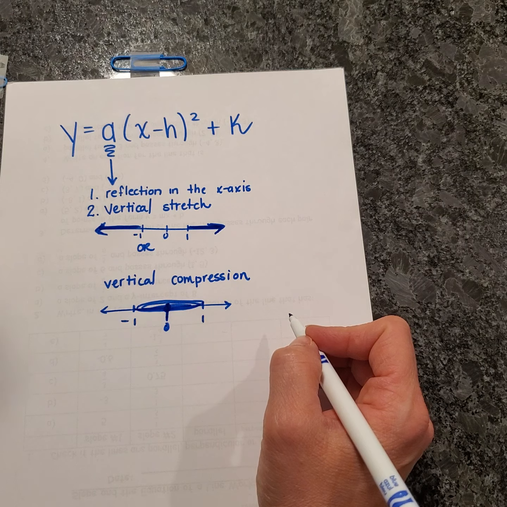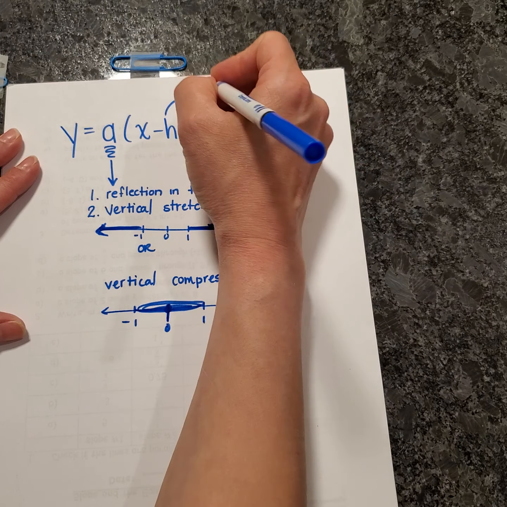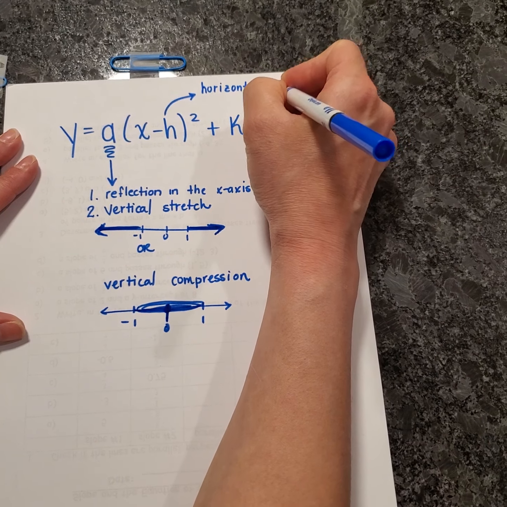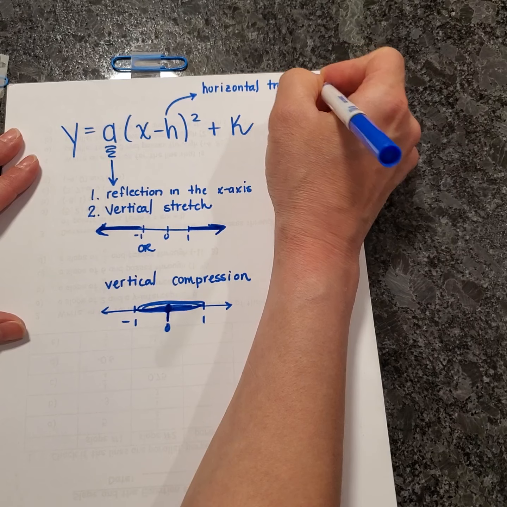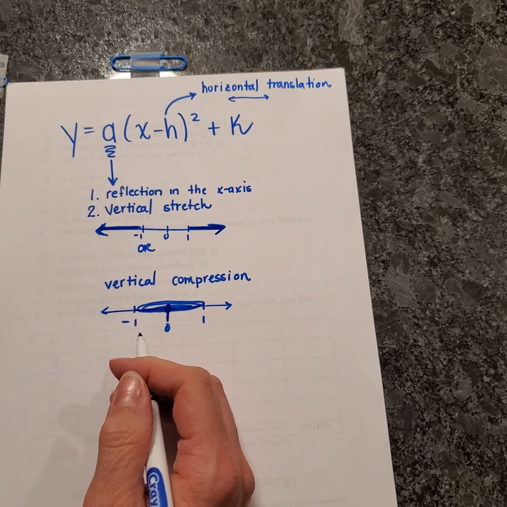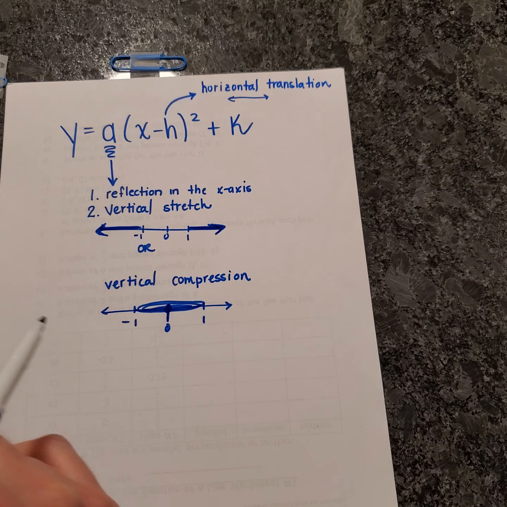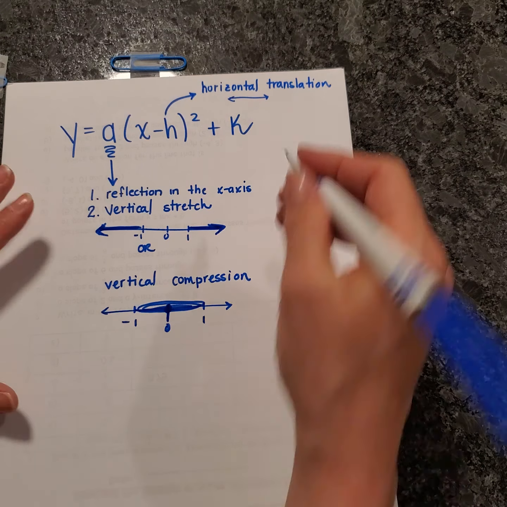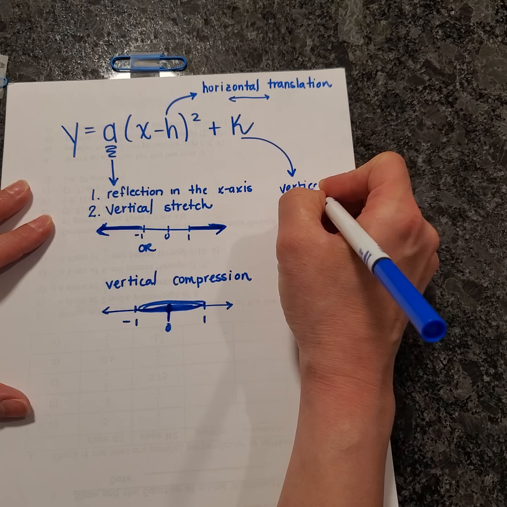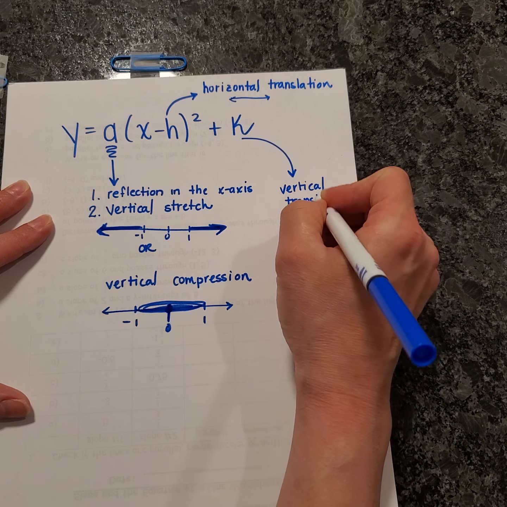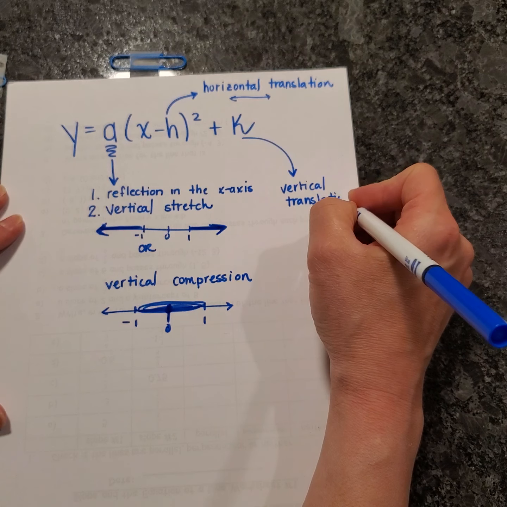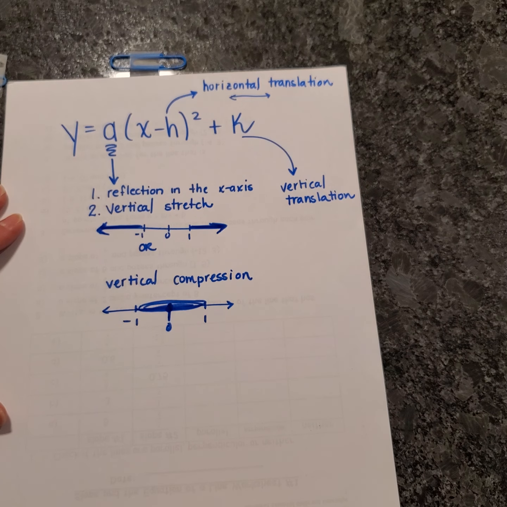Then we talked in 5.2 about a horizontal translation. And again, when you are in the brackets, you're being lied to. So it's kind of the opposite of what you would think. In this case, all we're doing is sliding the parabola left or right. We are not altering the direction of the opening, nor are we altering the shape of the parabola. Last but not least, we are looking at a vertical translation, and what you see is what you get. If this number is +2, we slide the parabola 2 units up. If it's -5, we slide the parabola 5 units down.